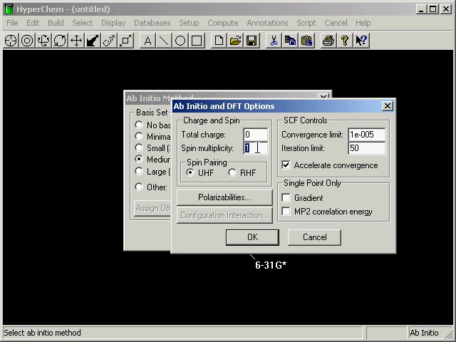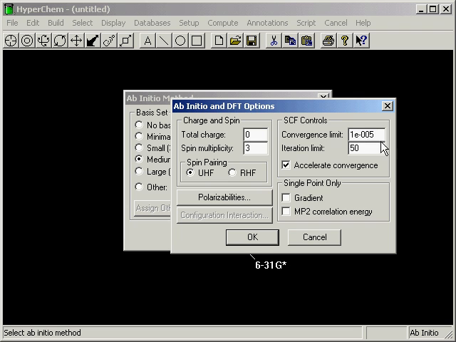The UHF is lower in energy than the RHF for singlets. But for triplets, we would generally use UHF, since RHF is not really available for triplets. As we've seen, it switched back to singlets when I chose RHF. But I can do UHF triplets, and if I have a molecule like water, I would generally do RHF on the ground state and UHF on an excited triplet state.